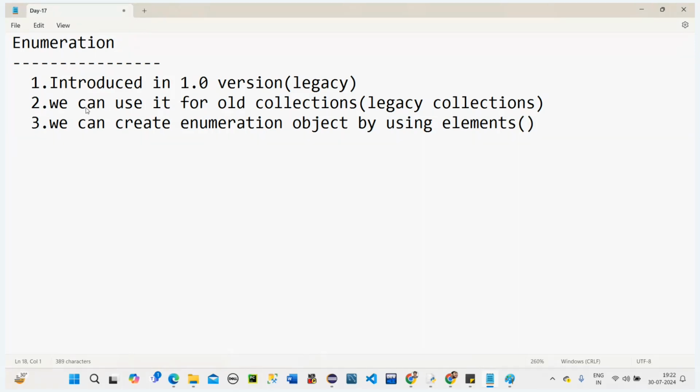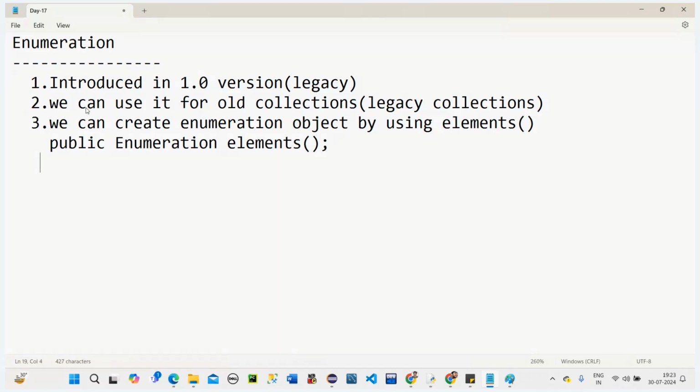Got it? So now the method is like this. Public, for example, Enumeration elements, like this. That's it.